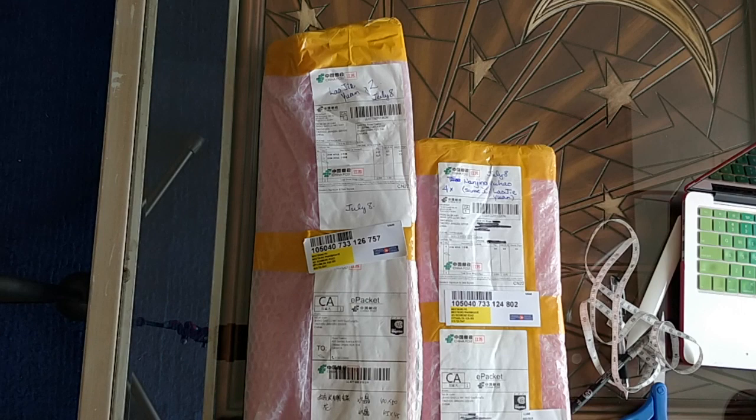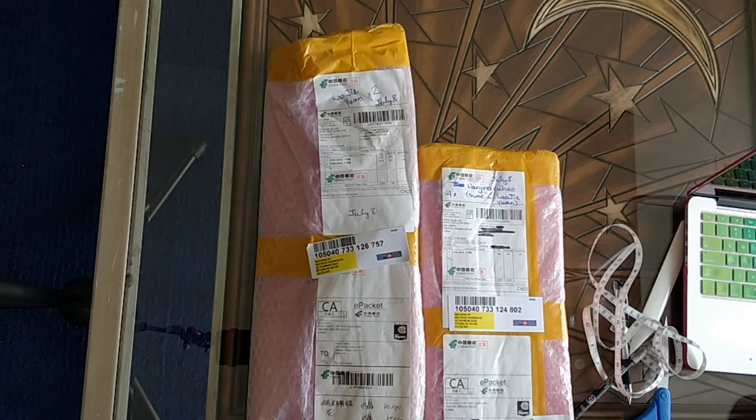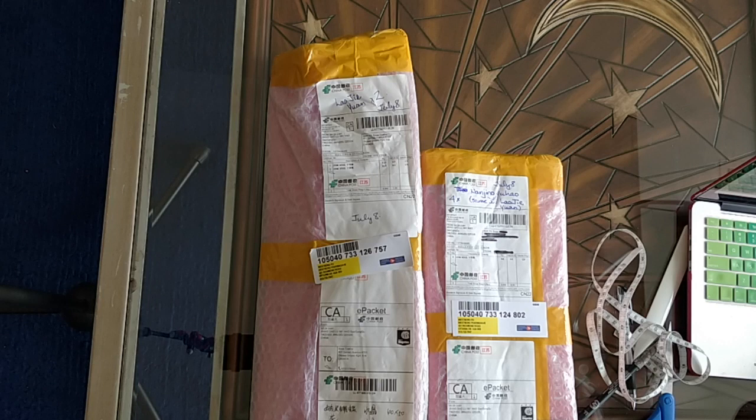And it looks like I got a 60 by 50 and a 65 by 45. And here it just says four cross stitch. Okay, so this is my package of four and this is my package of two. And I think these are the LaoJieYuan. Let me just check my thing here. 45. Oh, maybe not. Hold on a second.